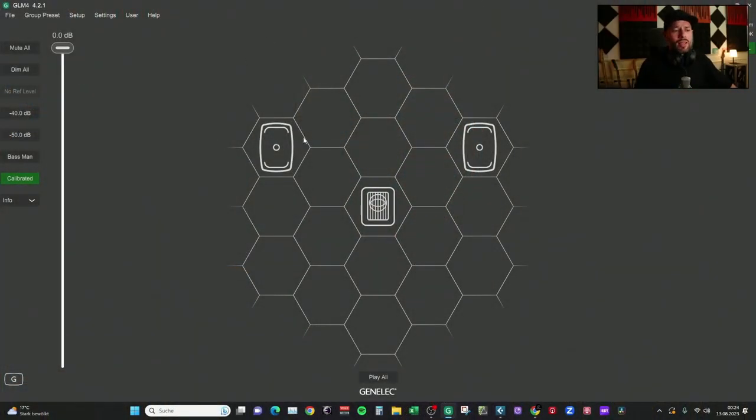So I have the satellites, the ones measured with the measurement microphone into that room. The subwoofer as well measured into that room. But now this super cool feature is that you can phase align the bass of the subwoofer with the satellite right here, so that you don't have any phase issues between your speakers. And this works really cool with the Genelec system.